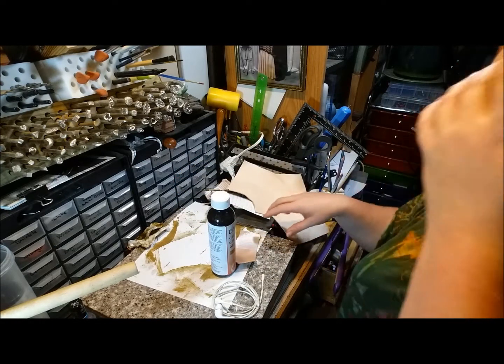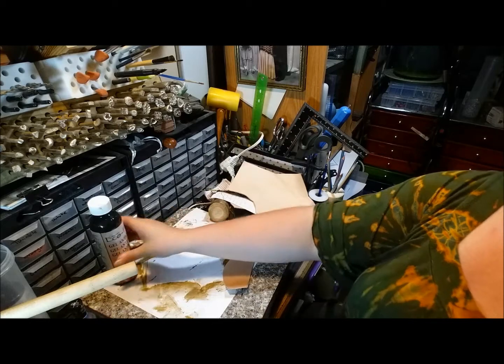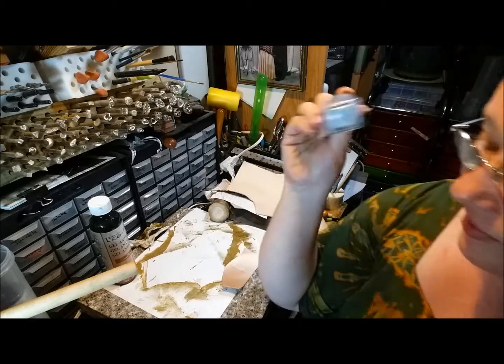Before I go too much further, I'm going to tidy up my space, and I wanted to show you guys the experimentation. Yeah, I already used up a whole bottle. These things are like $8, y'all. Nail polish is expensive, but it's pretty.